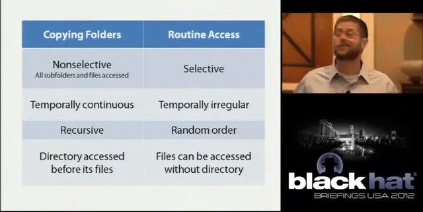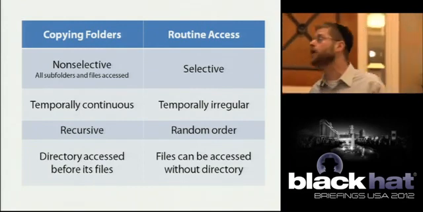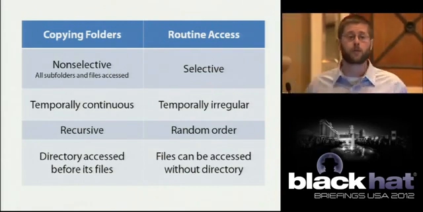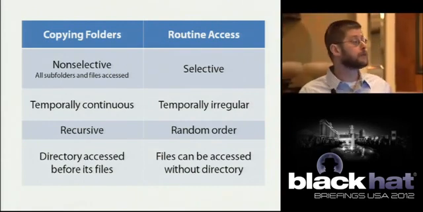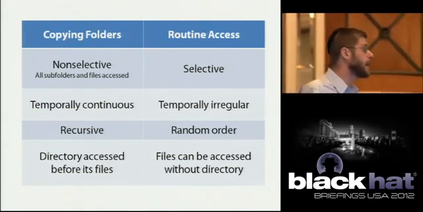Routine access is selective. I open some folders and some files, I don't open all of them. But when you copy, it's non-selective. It's very rare in cases of data theft that the person will take the time to cherry pick individual files. They'll usually just copy the entire folder, hook, line, and sinker, and take whatever they have.